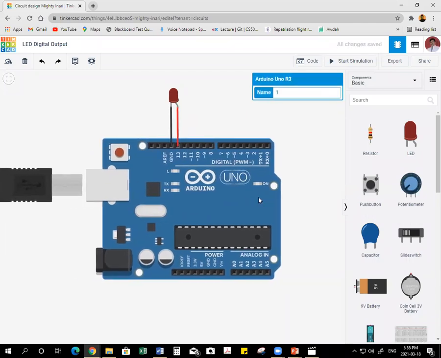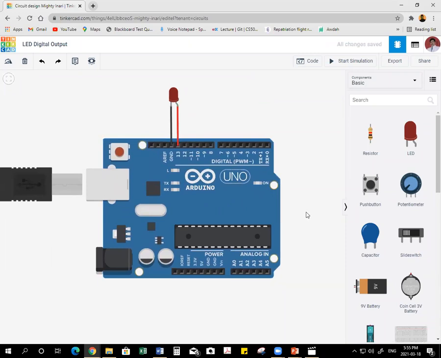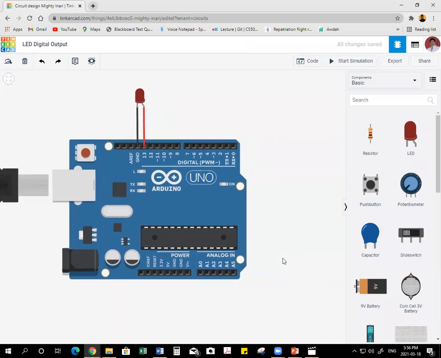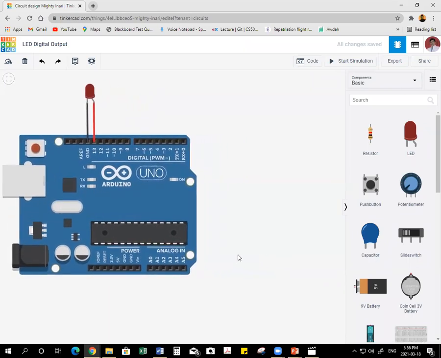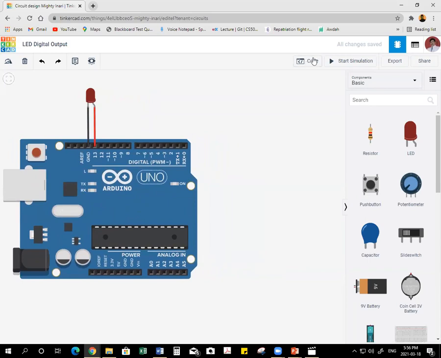Okay, now if you move this cursor outside the circuit diagram, then you can move the complete circuit at a time. If you move the cursor onto a part of the circuit, then only that part moves. So I want to move this complete circuit to the left side, so that I can have the code here. So you have to move the cursor outside the boundary of the circuit. Now click and move, click and move. So I am moving like this. Click. Now check the code.